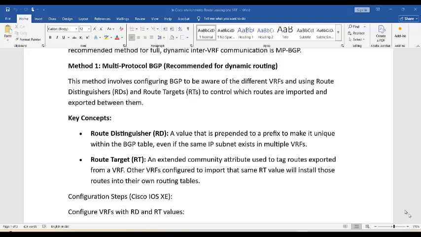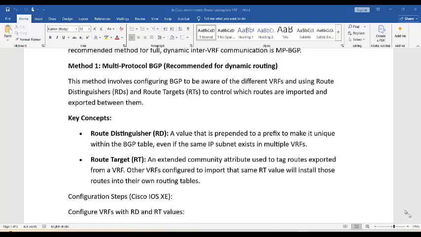We know what route distinguisher and route targets are. To refresh, I have written here: route distinguisher is a value that is prepended. I showed you in Juniper, it was very clearly shown that it is prepended, not added at the back. Route distinguisher is prepended in front of your prefix, to make it unique within the BGP table.